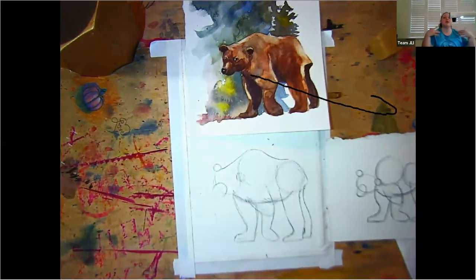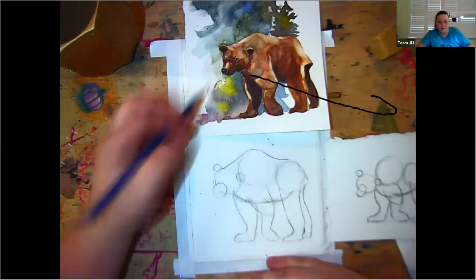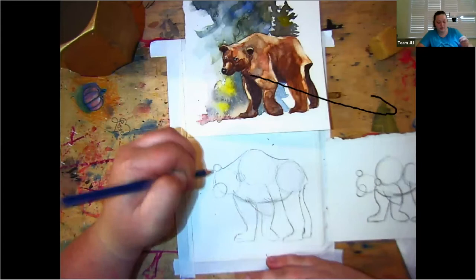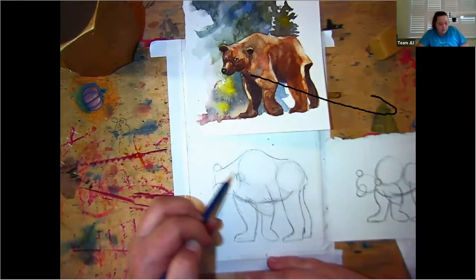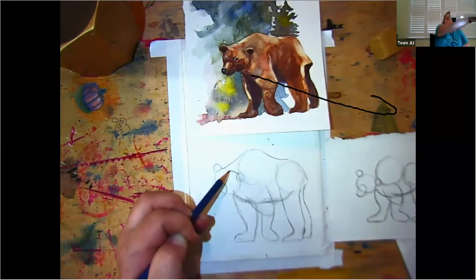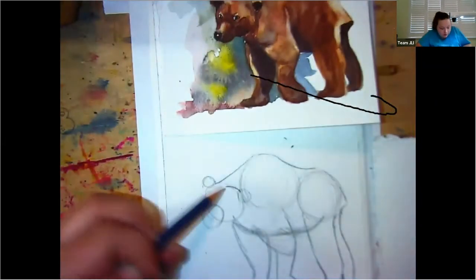They don't have a very slender neck like people. They have a very thick neck. All right. And then the head, kind of make a little divot. Let me zoom in to see better. Almost kind of like a little heart shape.